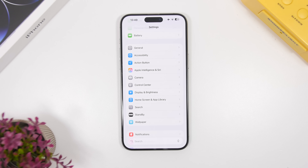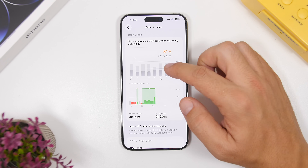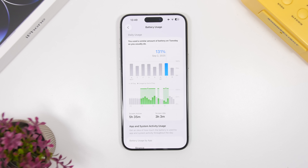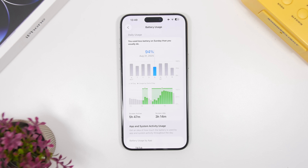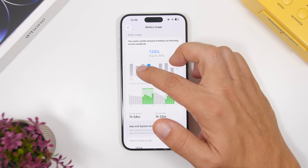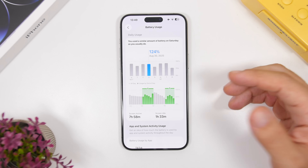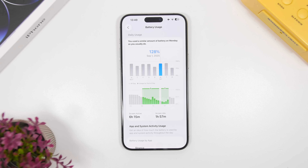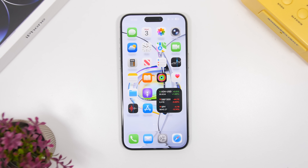One thing that hasn't been great this past week using beta 8 — though we can't fully judge beta 9 yet and need to give it a few days — is battery life. It actually seems a bit worse on beta 8 compared to beta 7. I'm seeing about five and a half hours with 131% battery, which isn't that good, even accounting for heavy cellular use. My usage has dropped roughly an hour to an hour and a half compared to beta 7. Let me know how your battery experience has been with beta 8.